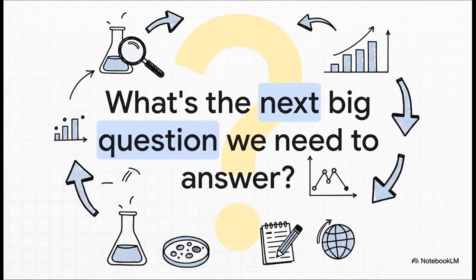So, there you have it. You've got the map, you understand the journey from a question all the way to a conclusion, you know the tools they use, and you know the standards that separate good research from bad. This process, this whole thing, is how we build our understanding of the world. And that leaves me with just one final question for you. Now that you know how it all works, what do you think is the next big question we need to answer?